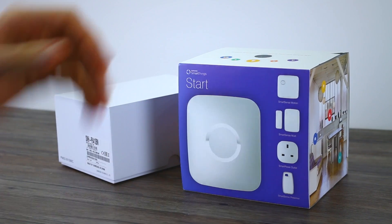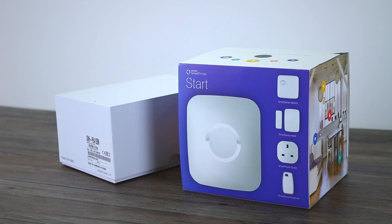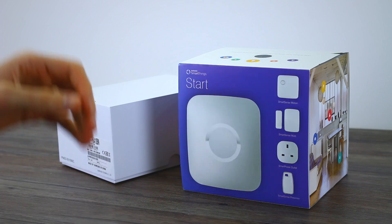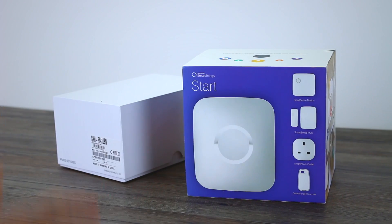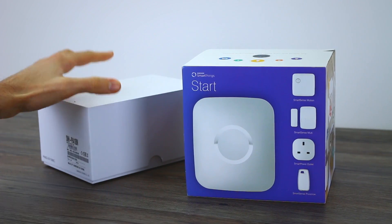Back to smart things — these are the Samsung SmartThings starter kit plus camera combination, available from £199 here in the UK for the starter kit. The camera can be bought separately. We're going to be unboxing this and comparing the whole system against a few other alternatives in the coming weeks — you've got the Canary from Amazon and the Arlo from Netgear. The Samsung SmartThings starter kit is a little more of a connected home thing than the other two, which are more security monitoring, which is exactly why we've got the camera here.